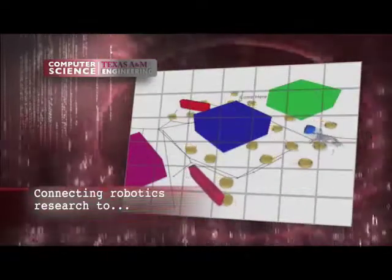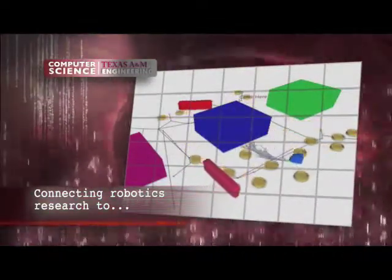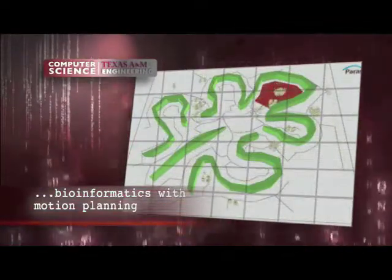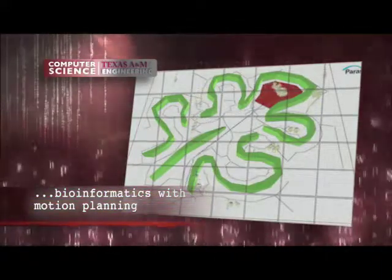The research that's going on at Texas A&M University is really significant. We have one of the strongest programs for bioinformatics and robotics research. Robotics and bioinformatics are two totally different topics, and the thing that ties them together is motion planning. For a robot it might be to find the route to go from here in my office to the elevator. For bioinformatics research it may be to find the motion of a molecule — say a protein molecule — to see how it might go from a good position to a bad position.